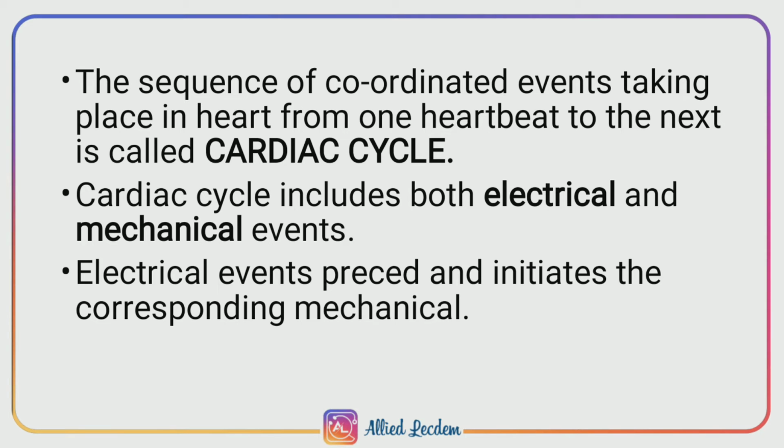The electrical system of the heart includes the sinus node, which is also known as the natural pacemaker of the heart, which is able to produce its action potential due to the presence of leaky sodium channels. This action potential then reaches the AV node and then further reaches the bundle of His, where it gets divided into the left bundle branch and the right bundle branch, and then reaches the Purkinje fibers. Electrical events precede and initiate the corresponding mechanical events.